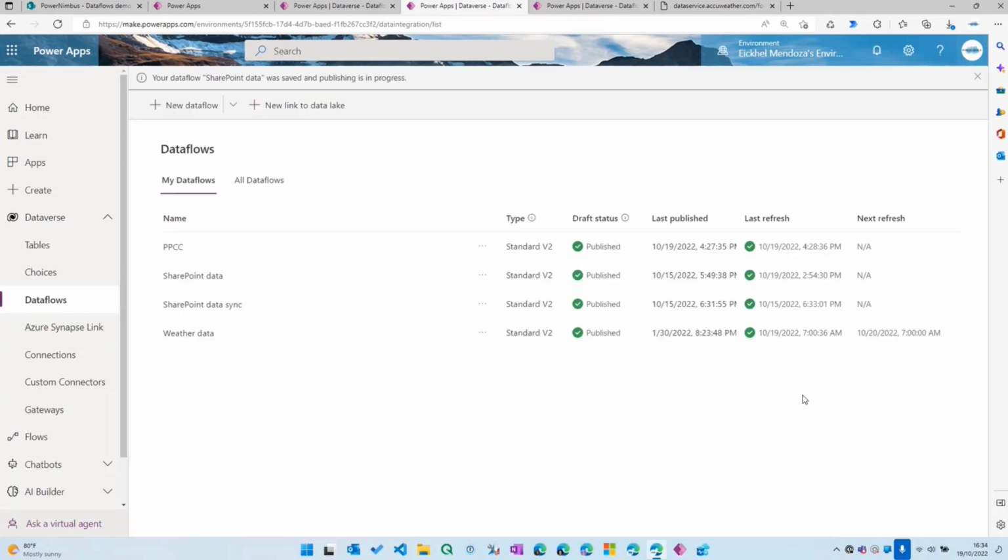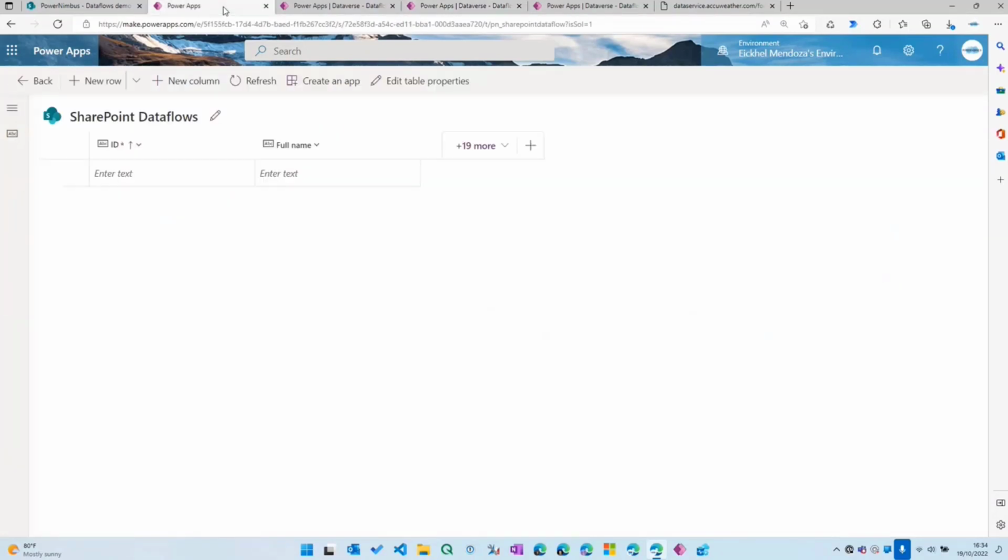Once I click publish, it will get the information from SharePoint that is new, that doesn't exist on Dataverse, and will start pulling that data to Dataverse. If I click again, it will see that data already exists in Dataverse. Let's do nothing. And if everything works OK, it will show 10 records here. And if I execute the data flow again, it will show you again that there are only 10 records on Dataverse. Let's see if it works correctly.